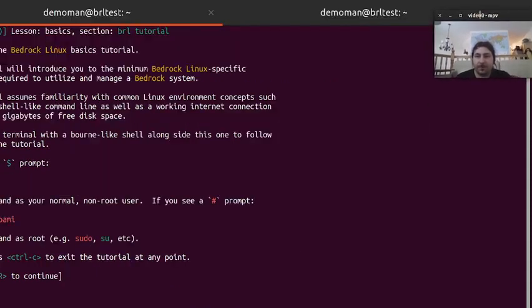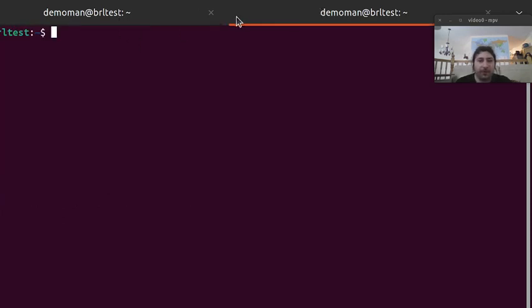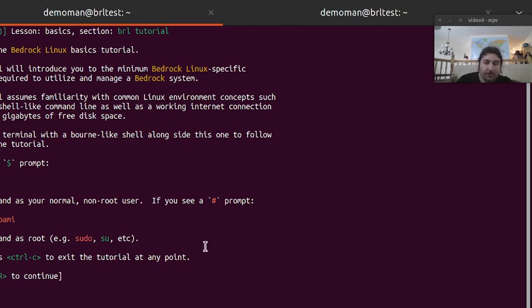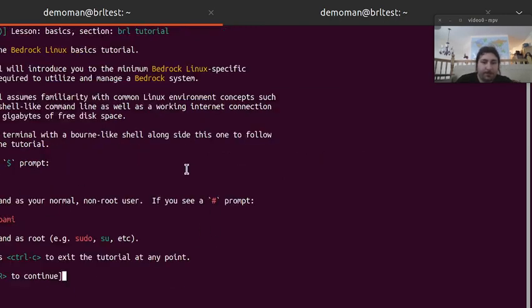My disappointment is measured and my day has not yet been ruined. Welcome to the Bedrock Linux tutorial. Green with $ is for user. Red with hashtag is for root user, which we're going to be doing with sudo down here because we can. I'm a little bit nervous about making the screen too big there.